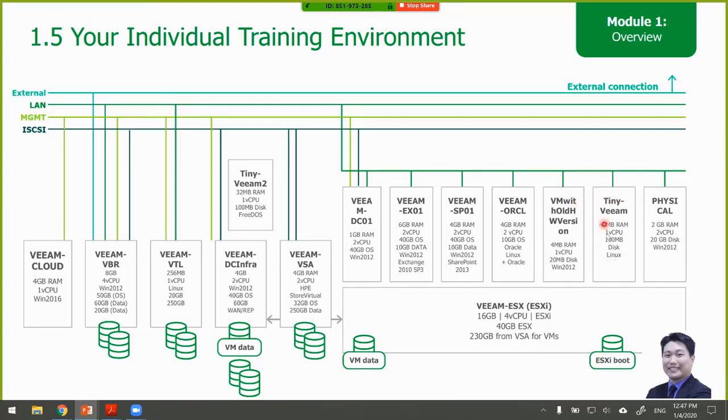So we have the tiny Veeam machine mainly for replication function, and also another VM used for physical workload simulation, mainly to show you how agent configuration works. These are the virtual machines included in your online lab. When you sign up with the program, you will get online lab access for 3 months, 90 days. After the class or training, you can always log back in to the lab to practice and even test. Later, at the end of the session, I will demo how the online lab actually looks.